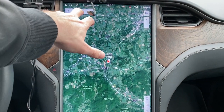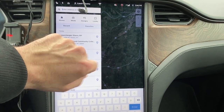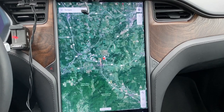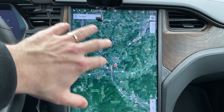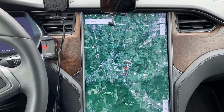Another thing that I love is that you can actually add destinations and change things as you're driving, which I think is really cool. I know it's kind of a safety concern. For example, with my Toyota RAV4, they don't allow you to enter any addresses or search for anything if you're moving. So I'm very thankful that Tesla allows that with the system. All right, that's it for my 7.